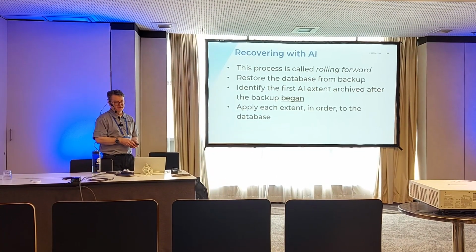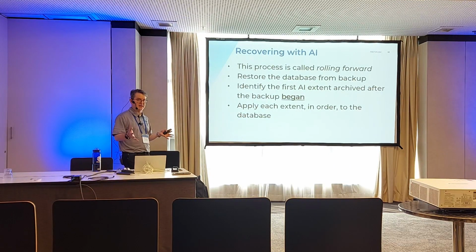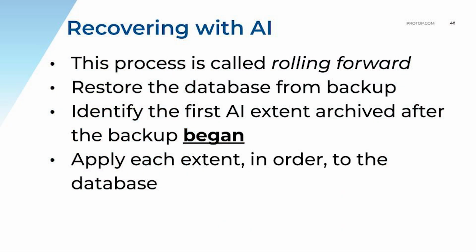Okay, so how to recover? So recovering with AI, this process is called rolling forward. So the starting point is you have a database backup. You're going to restore that to create a database as at the time that backup began, whenever it was. Could be yesterday, could be last week, could be last month. And then you can roll forward the AI extents that were created from the time of the start of that backup. So again, a backup causes an extent switch. So you're going to have a brand new extent with the same time as the beginning of that backup. If you have that extent and every extent since, you can apply the changes in those AI extents and bring that restored database further and further up to date, closer to being current.